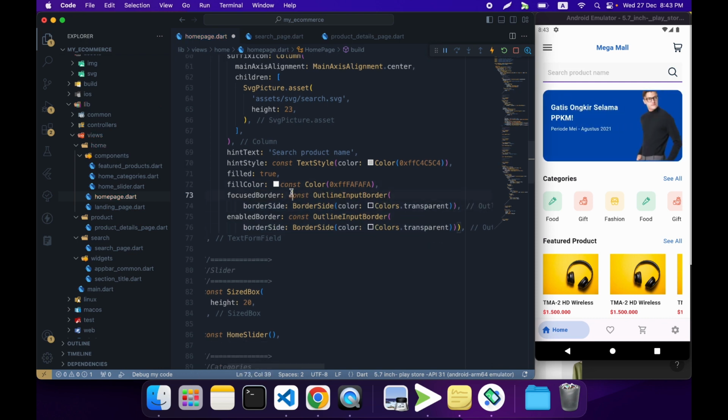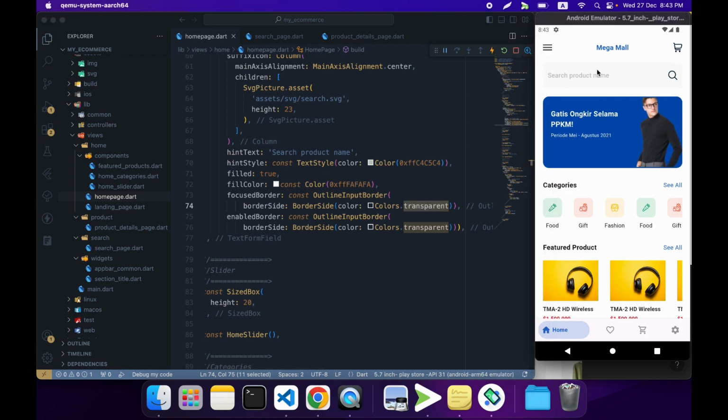We're saying focused border color should be transparent, meaning even if there is a border when it is focused, we don't want to see it. So if I hit save right now, the border will be gone. Even when it is focused, the border will never show.